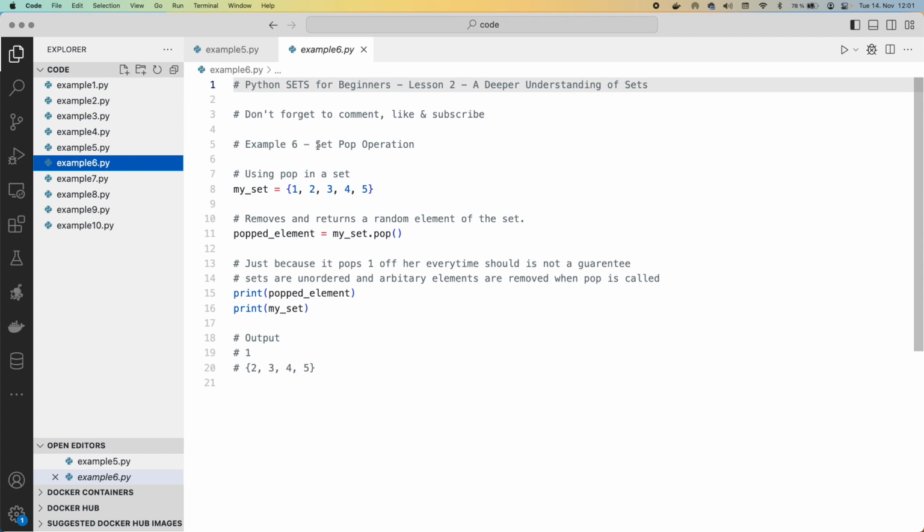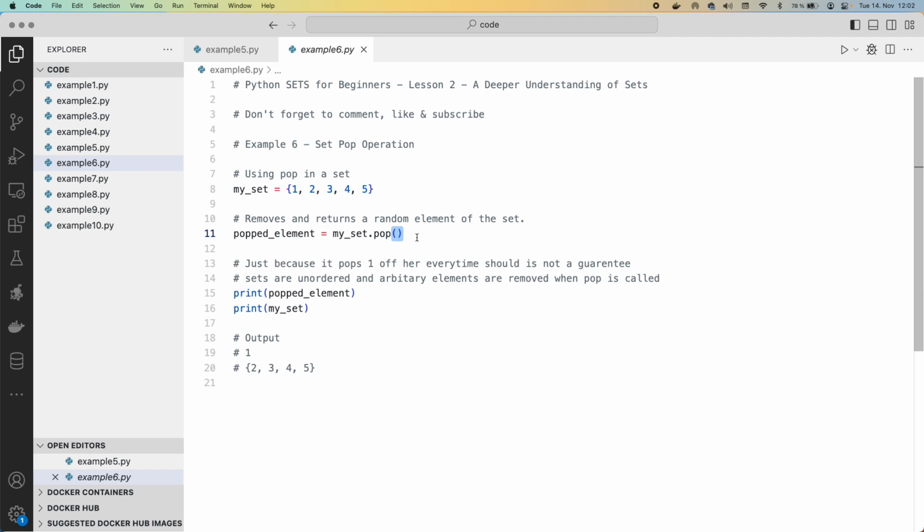Let's go to the next one, the set pop operation. Now, this is a little bit of a red herring, all right? Because yes, sets have the pop function, but they do not work in the same way as lists do. Lists remove and return the last element, but with a set that element could be any of the items at any different time. It doesn't matter whether it's the last item, because there's no ordering of the items, so it doesn't really know which one's the first and which one's the last.